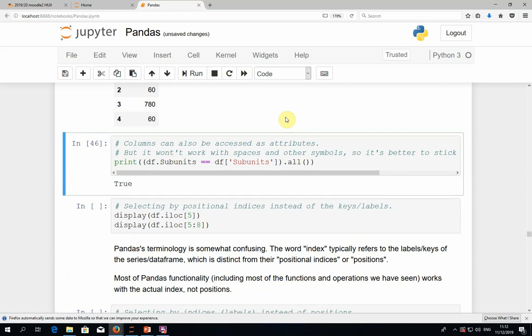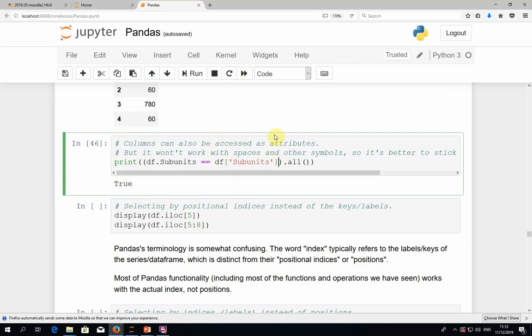Now you can also see sometimes people access columns as distinct attributes, like you see here. So you can access a column like an attribute, just giving the column name. So here we have the data frame dot the name of the column, and we actually get the same thing that we would get if we were just to query the column directly using the square brackets notation.